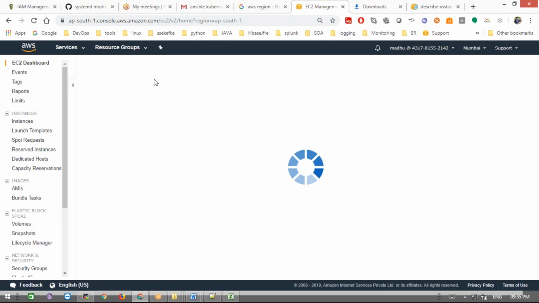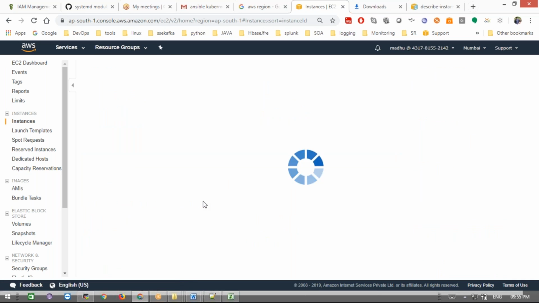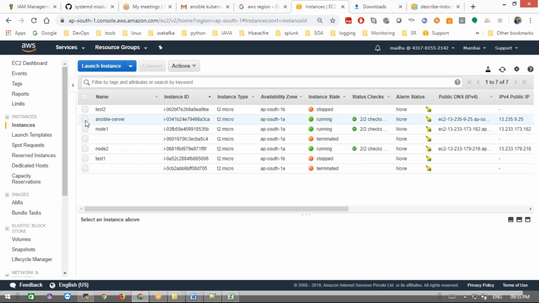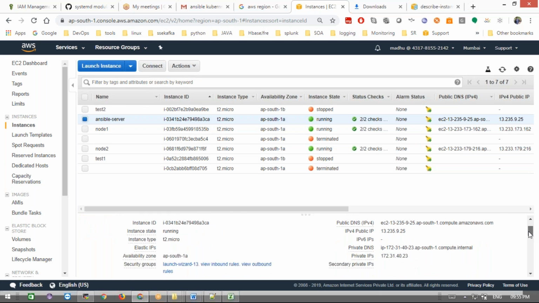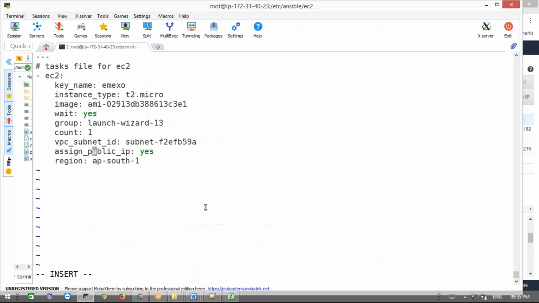Now we created the Ansible server, right? Take the Ansible server itself. I will show where we need to take that, or else we can create that. These are the inputs. Okay, for example, the Ansible server, take this, and under which subnet ID I need to create it. Come here, we can see here the VPC ID, subnet ID, default one. These are the default subnets. If you want to create your own subnets, you can also do it through Ansible.